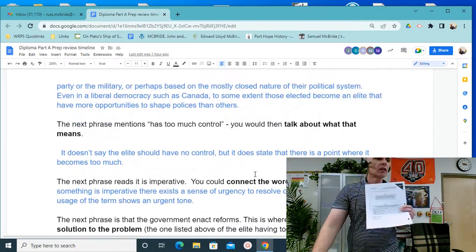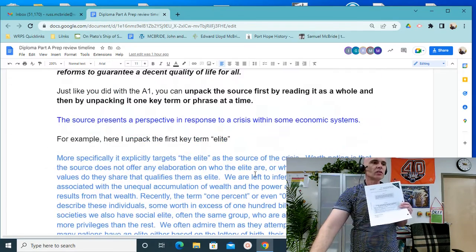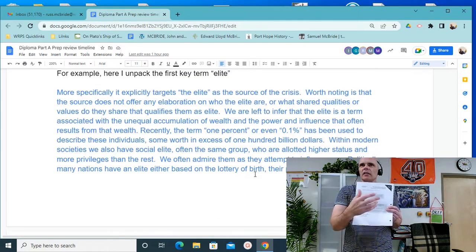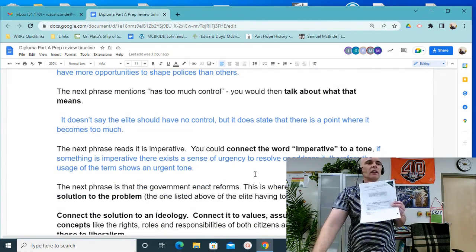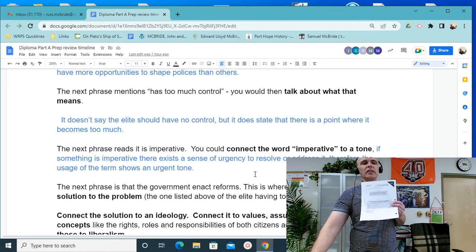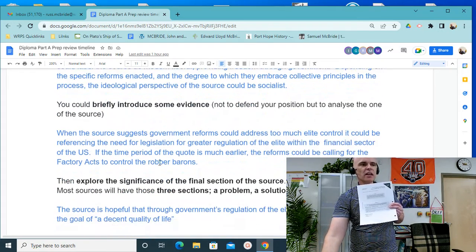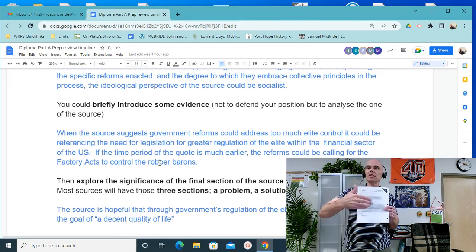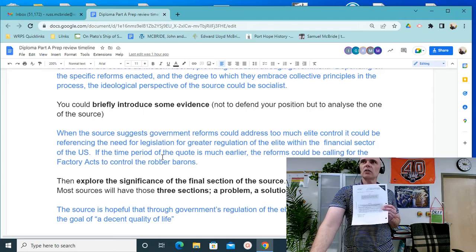So far, we have read through it once and said this is the theme. It's economics. And then we have started highlighting key terms. Elite. This is why they're using the word elite. This is what it means. It's vague, so we have to unpack that when they say this, we can infer that they meant that. Then we try to figure out what's the problem here. And then we begin to look at the solution. And in the solution, we're going to see values and we're going to see roles of government. So within the solution here, we see the role of government that is modern liberal. So they value government intervention in our lives. They value cooperation. They value common interest.